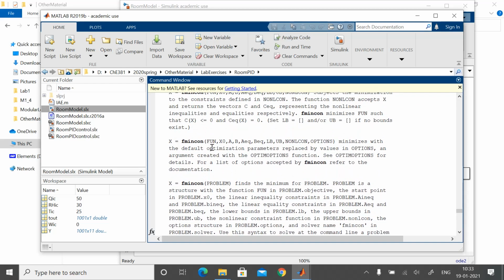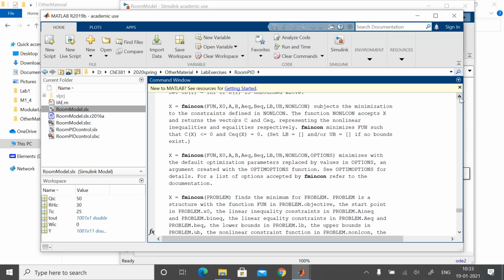So fmincon of a function with an initial guess. Equality constraints Ax equal to b, or inequality constraints, I don't know. Let's see. Okay, if you see this description, understanding what is important.